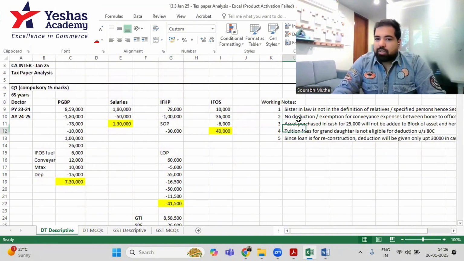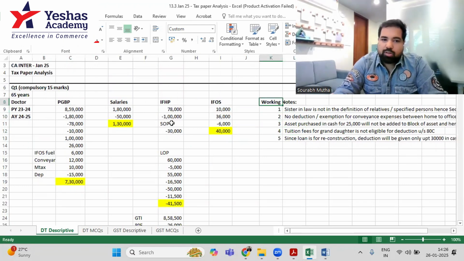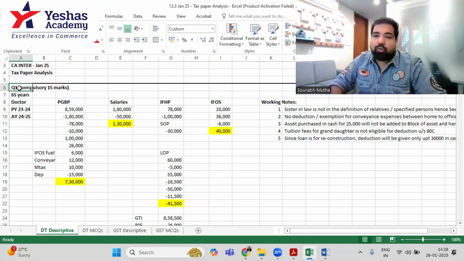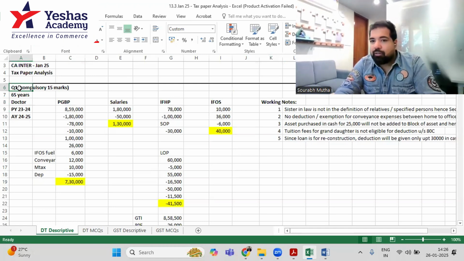These are some working notes here. I'm going to share this link with you guys so you have access to this folder as well. And these are some working notes. You will have to put this also. This covers up your 15 marks. I have a feeling that a lot of you guys knew this well, had done the November 19th paper with me in class also, revised also. So this should not have been a problem.